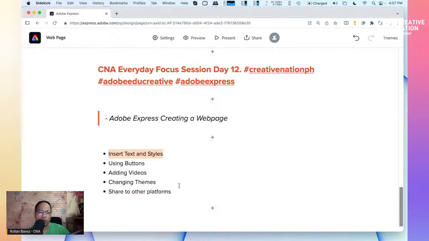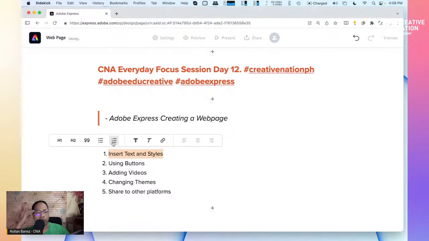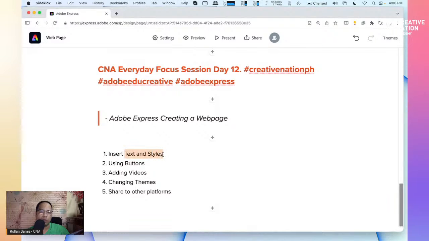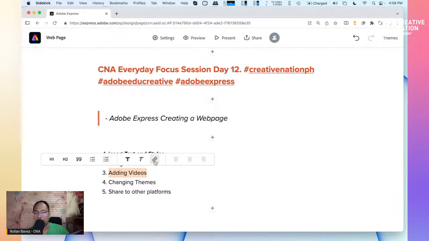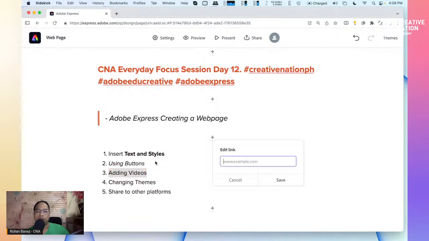We can also change this setting into a numbered list. Let's click on that, and as you would see, you can easily change it from the bulleted list into an ordered or numbered list. You can easily use some of the formatting for making it bold or italic. Or if you want, you can select a text and then add a hyperlink or a URL. Let's click on that.